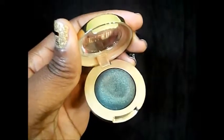Next is the Milani Bella Copper. This is a beautiful color. This is the first color I bought in the line. It's just so pigmented. It's just gorgeous. It's just a beautiful copper color. And for the crease area, I'm using the Bella Emerald. And this is also a very pretty, vibrant green.